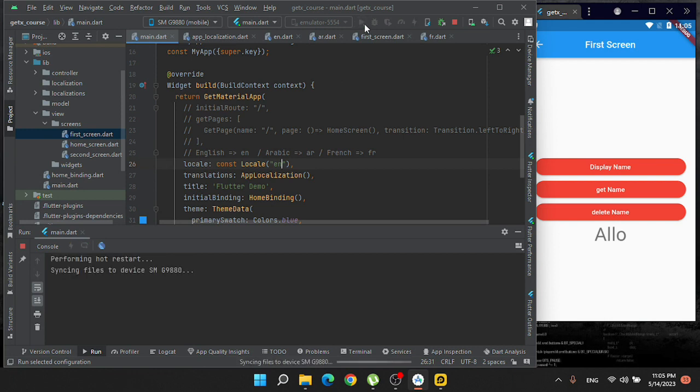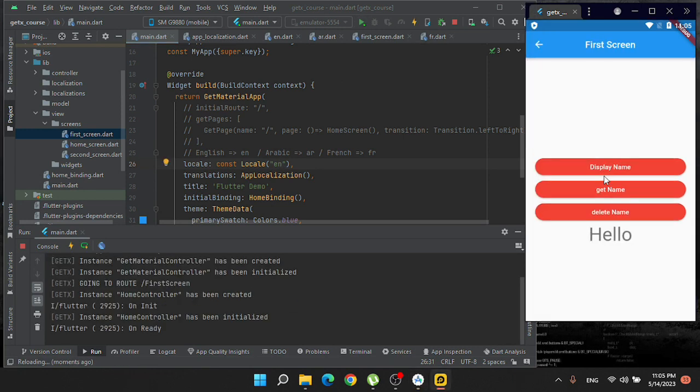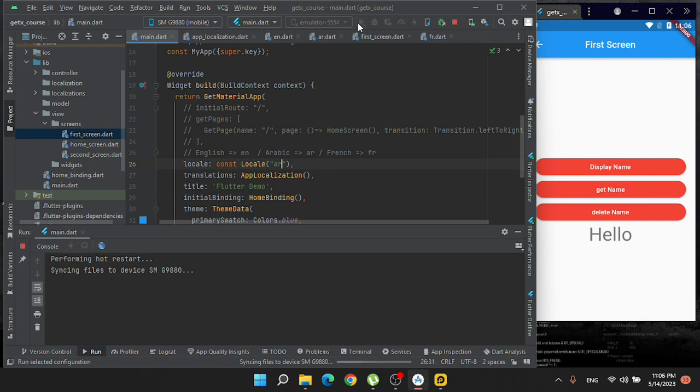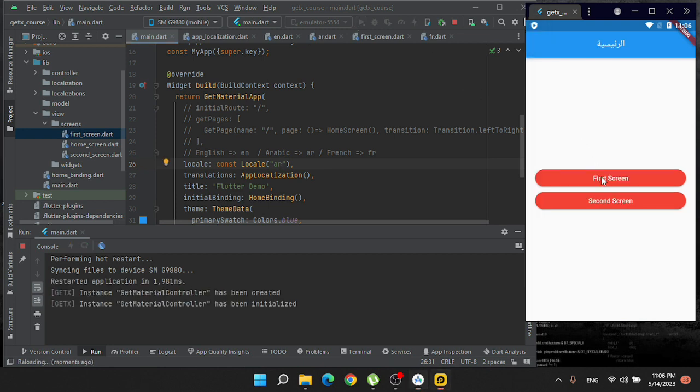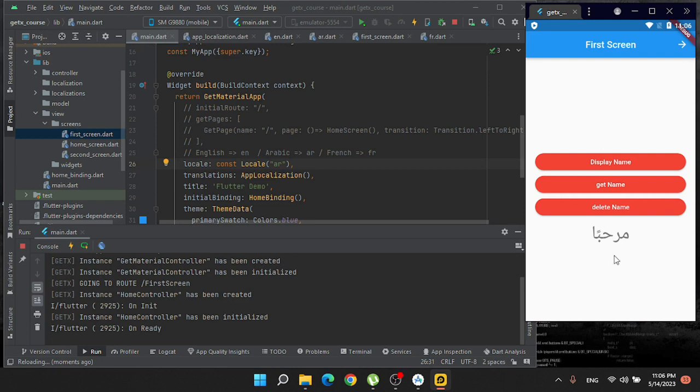Go to the first screen. It will be hello. What if I change it to AR? Let's go to the first screen to see it. It will be in Arabic. Okay, it's perfect now.